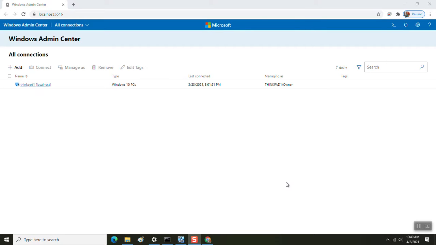Good day. Today we're going to demonstrate how to resolve connection errors when using Windows Admin Center to manage a variety of servers and clients. If you're operating in an environment that does not include AD integrated DNS in an Active Directory Microsoft domain, working in a local workgroup means that you need to create name and IP address associations. We're going to use the hosts command.